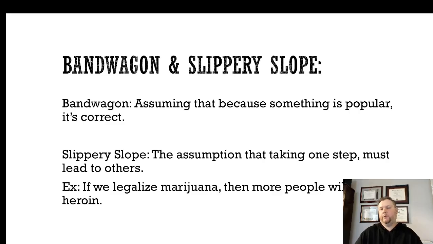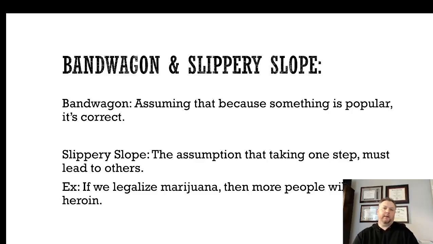So the first two you have here, bandwagon and slippery slope. What do we got going on here? So a slippery slope is the assumption that if you take one step, it must lead to others, okay? So what that's basically saying is I've already started going in one direction, I might as well keep going. Okay? So it's like I've already crossed the line in the sand, might as well keep walking on the beach.